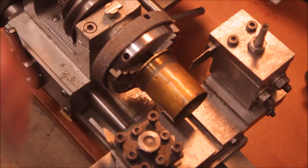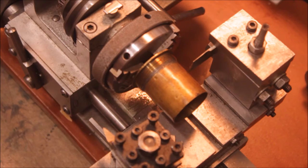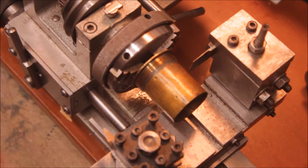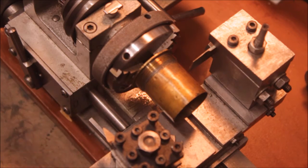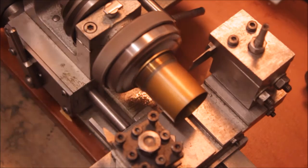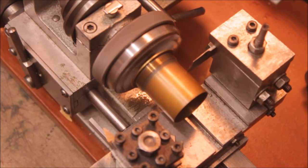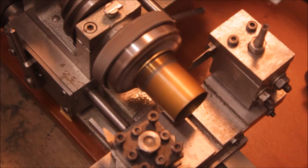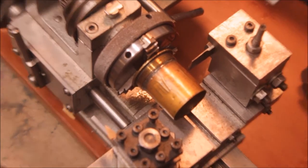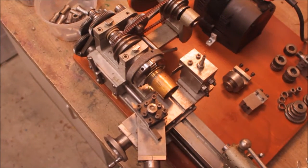All right, we're about to see how this little Cowells does. I think before I get too much further, I should put it in back gear. Let me show you how it turns right now, just for fun. That's how it's turning right now. All right, let's widen out the picture and I'll put it in back gear and you can watch me do that.